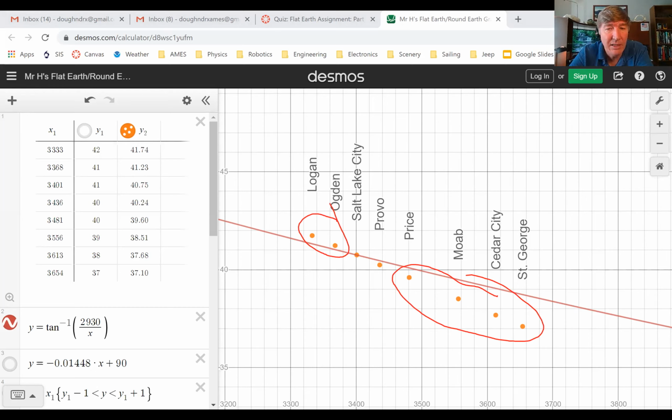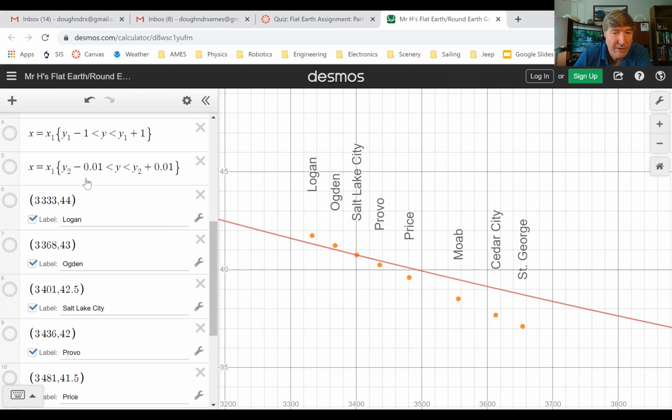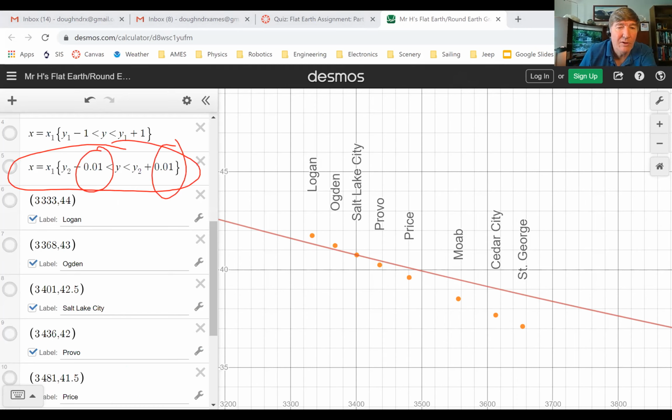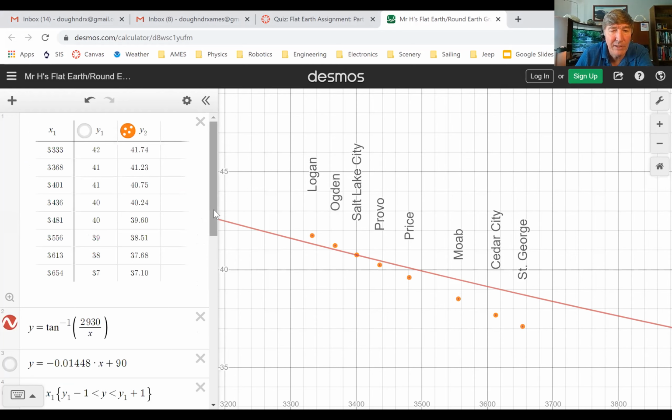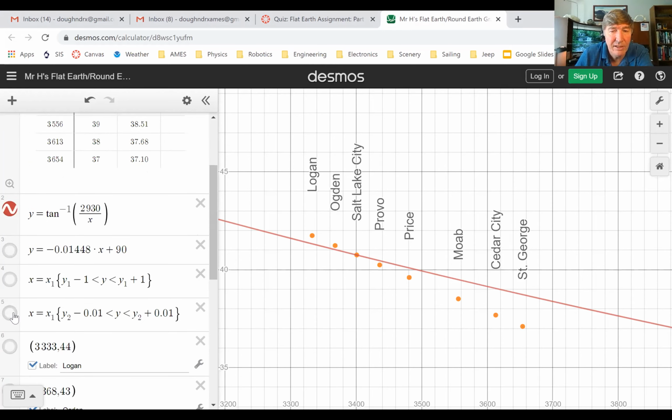Okay, so it's looking more certain that we could say that we've proven that the Earth is not flat, but we haven't got our error bars yet. Remember, we've got to turn on the error bars. So if we come up here, this expression right here is where we do plus or minus 1/100th of a degree. If I click on this icon right there, that will turn on my error bars. So there we go, I've turned on the error bars. Now I don't notice much difference there. In fact, let's toggle it on and off. I toggle it on and off. I don't see any difference, right?